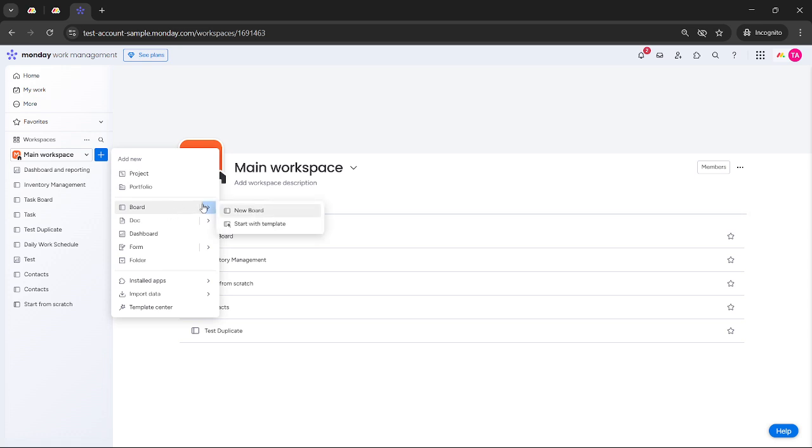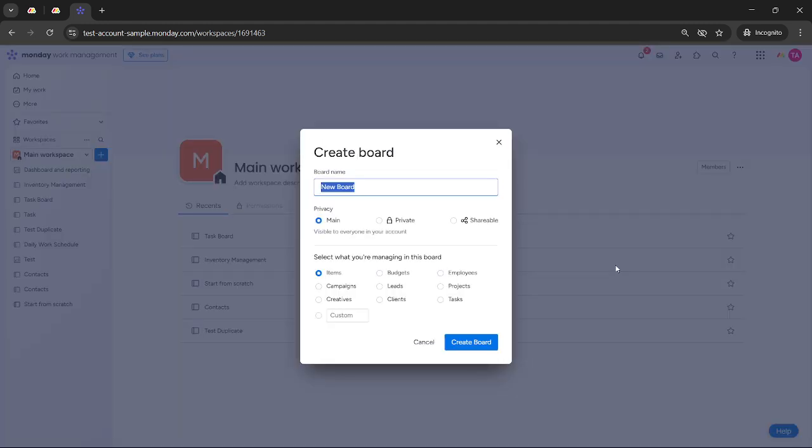Now it's time to give your board a descriptive name. This is an important step because the board's name should clearly convey its purpose, making it easier for your teammates to identify its content at a glance. Once you've chosen a name, you'll be required to select private as your board type. It's essential to choose this setting if you want to ensure that only specific users within your Monday.com account will have access to this board. This ensures that all sensitive information within is kept confidential amongst just the users you choose to share it with.